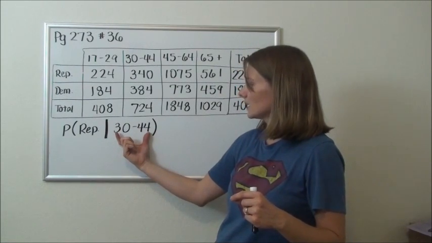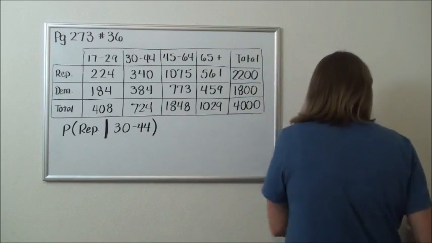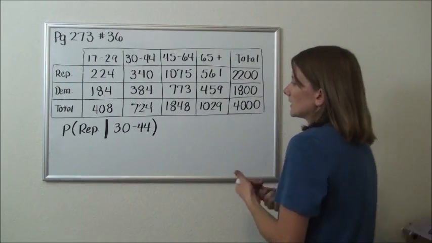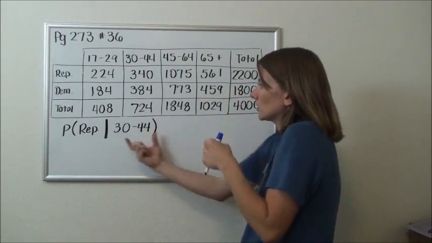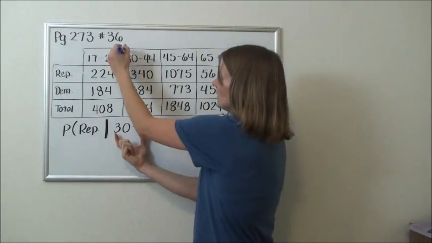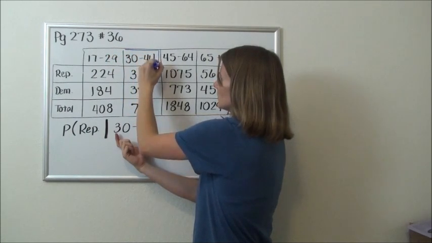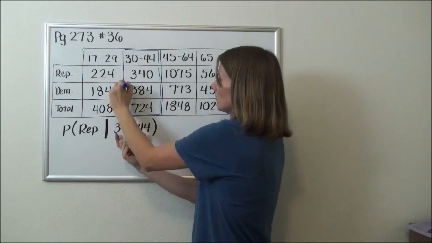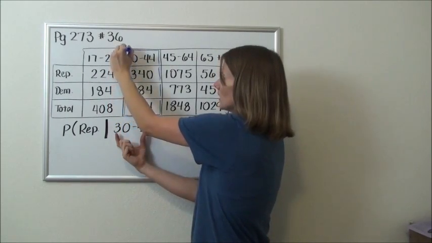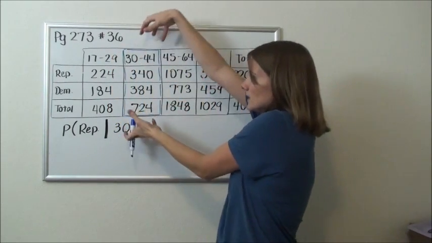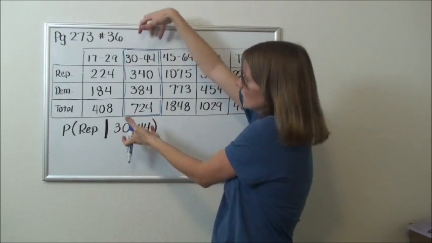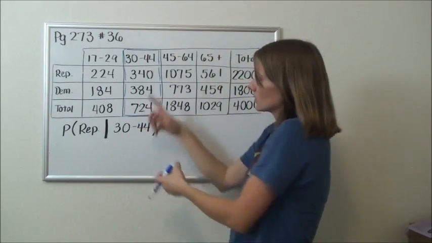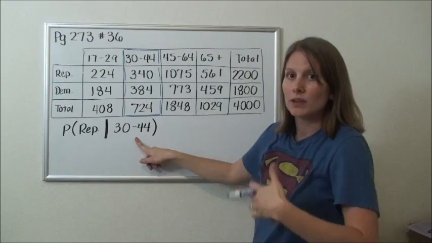So when I see a "given that" statement in a table, really what I'm doing is I'm isolating my vision to the thing that is given. So if it's given that someone is between 30 and 44 years old, the idea is that my vision is getting narrowed to just that idea. Just the guys who are between 30 and 44 years old, because that's the given, that's what's assumed, that's what we know to be true.